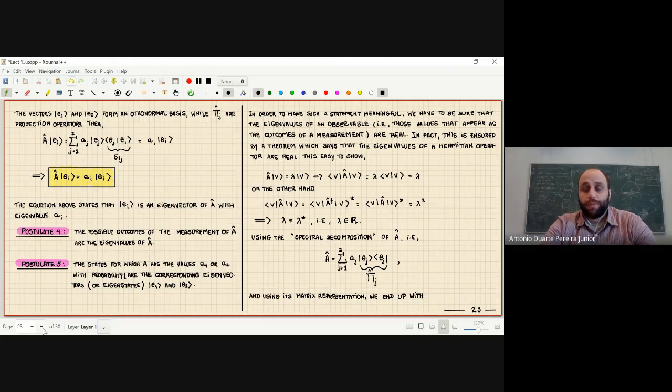to be measured. And the eigenstates are the states at which, if you measure the outcome in this state, you always get the corresponding eigenvalue. So these are states with well-defined outcomes in the measurement. So you get always the same value if your system is in the eigenstate of an operator, and if you measure this operator, of course. Okay.